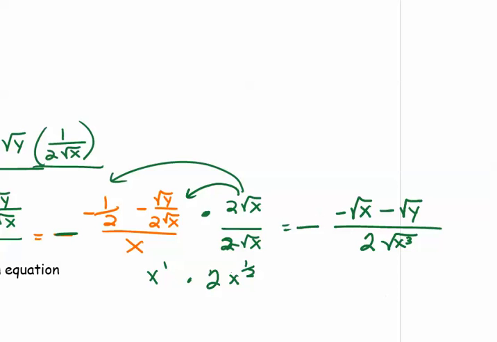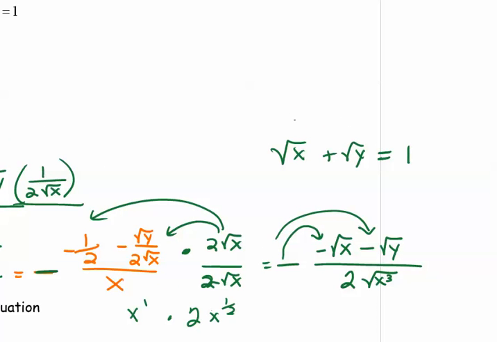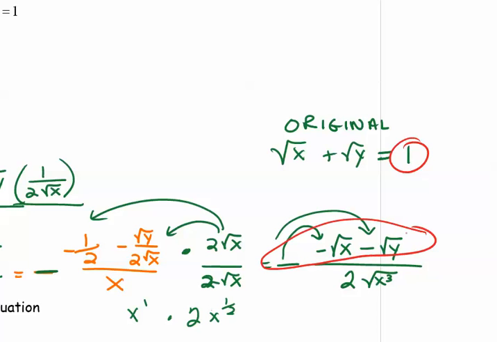Notice what we've got here now. We can simplify this negative, distribute that negative, so there's our square root of x plus our square root of y. And our original function told us that that value can be replaced with 1. So there's what we were looking for. So now this becomes our square root of x plus y. That gets replaced with 1. So we're now coming up with this.